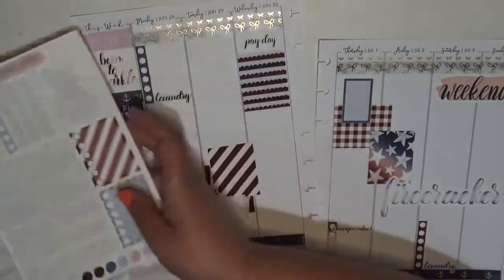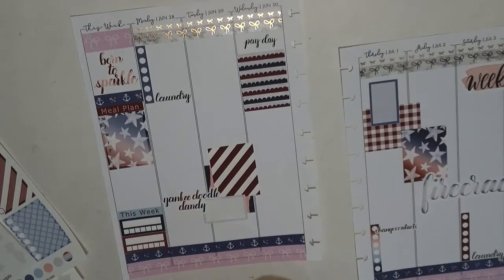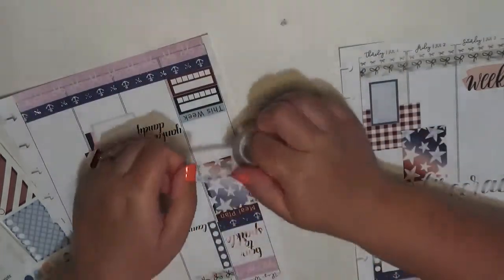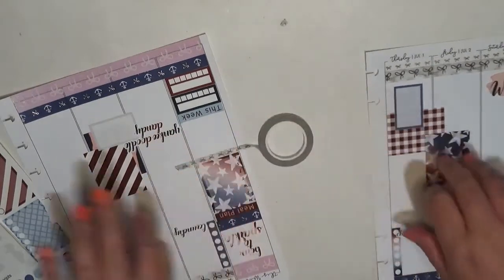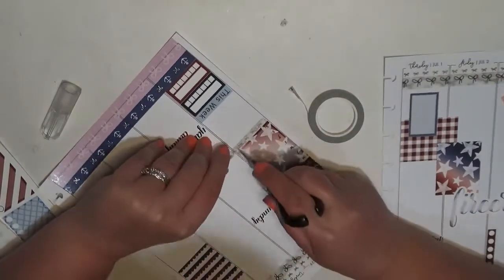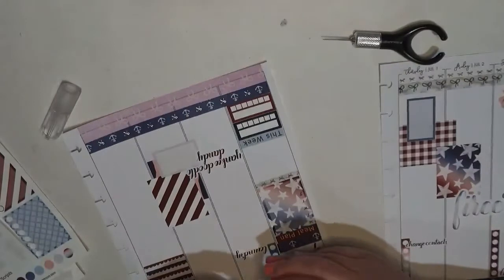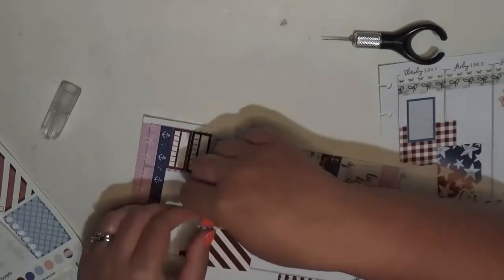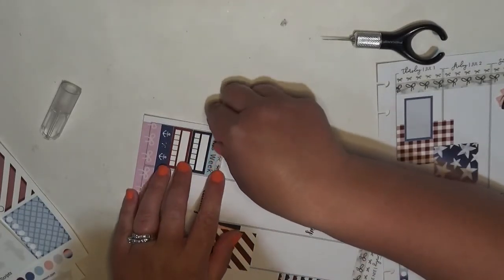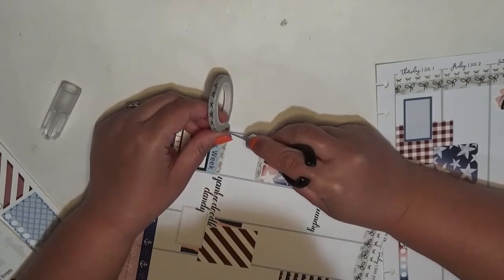I do still have bullets. I'm going to use a top three sticker — and I'm going to put some washi tape down, five millimeter, just so that I have a little bit of extra space. One of these days I'm really going to switch things up and not use my sidebar, although I try to keep things super functional. It needs to be functional for me. Maybe next week I'll keep track of dinners in the daily columns instead of the sidebar and do something a little more decorative instead.